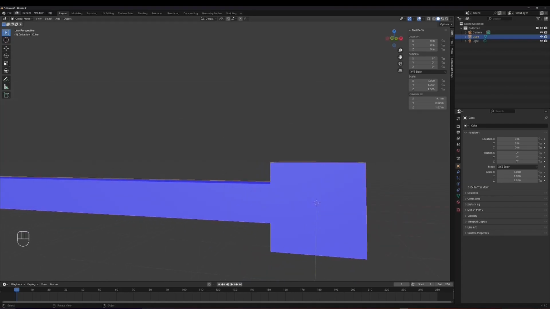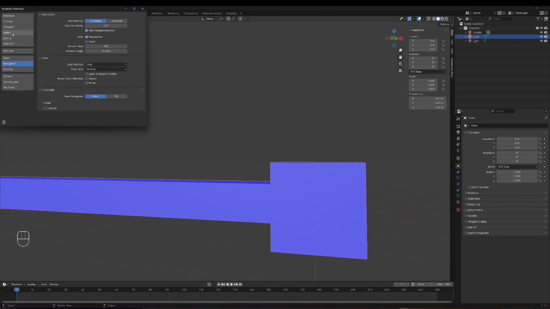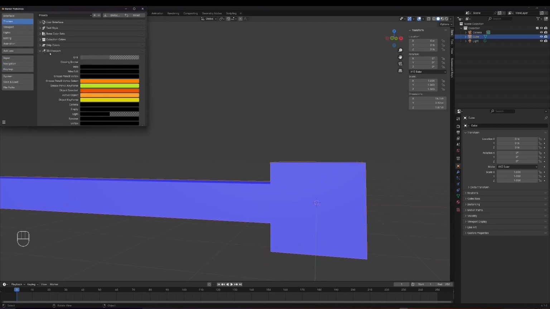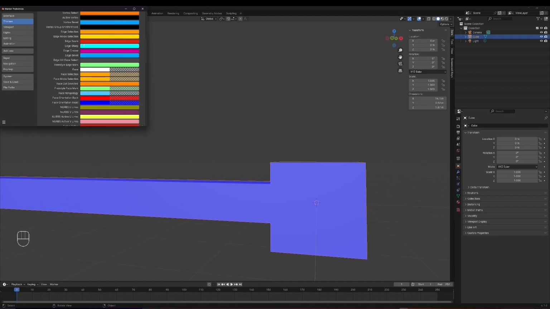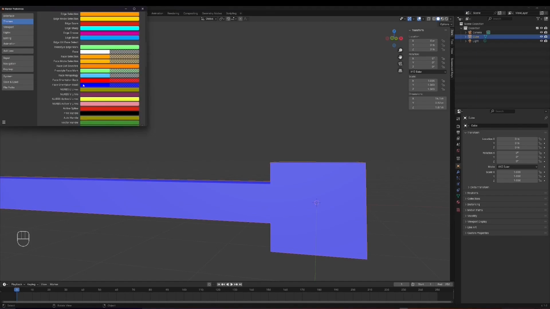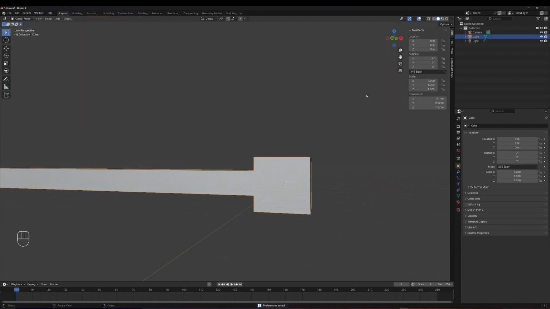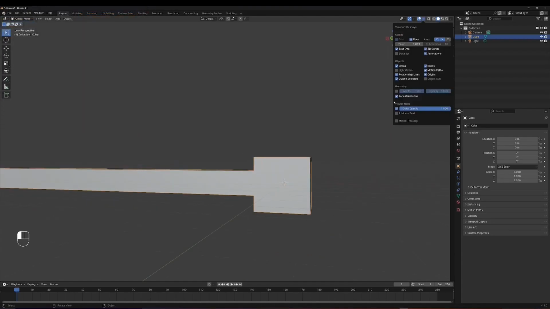So the thing to do is to go into Preferences, go to Themes, go to 3D Viewport, and then scroll down to Face Orientation Front. And here you'll see the color that it has selected. And what I do is I set the alpha all the way off. And then I actually usually set this a little bit lower because it can get a little intense. You only need a little bit. But if you save preferences like that, now you can constantly keep this face orientation on.